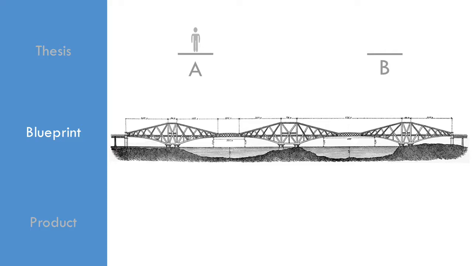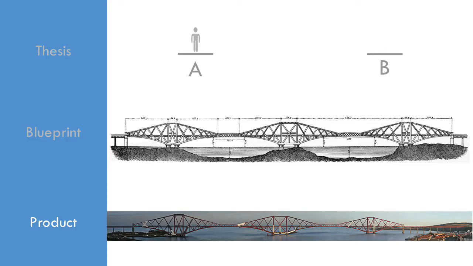And then finally, we have the product. Here's where we actually build the bridge. And here you can also see very clearly that the final product links back to the thesis. We can clearly see how our audience can move from A to B. If you wouldn't have that, you would have a bridge to nowhere.